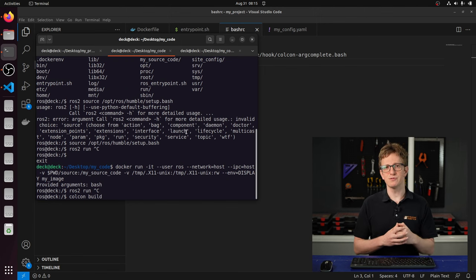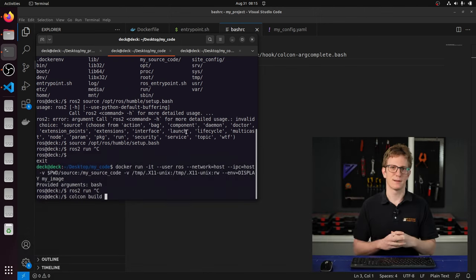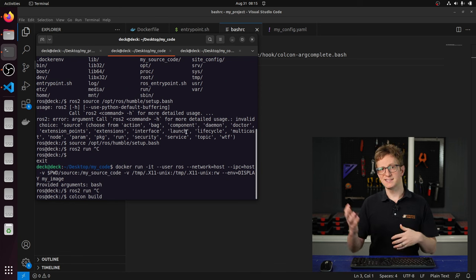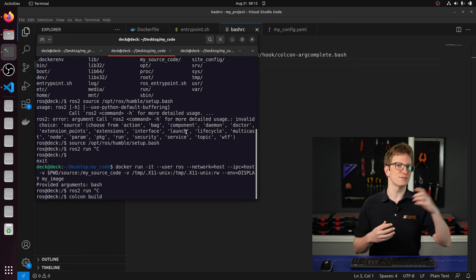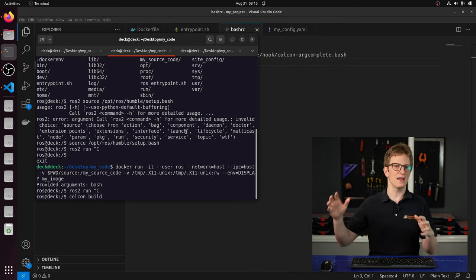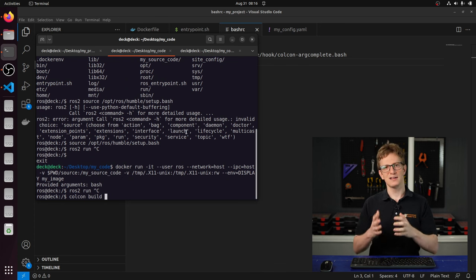Also, if you're having other issues with autocomplete, make sure that python3-argcomplete is installed, and you can also try installing bash-completion. Finally, there are a ton of other tools, programs, and libraries that are great to have in a base installation. You might want text editors or hex editors or compilers or linters. I've barely scratched the surface and the details are going to be different for everyone. But if there's something that you think is an absolute must have in any core development Docker image, please tell us all in the comments, or even better, let us know in the corresponding discussion thread over at the Articulated Robotics Discourse Forum.